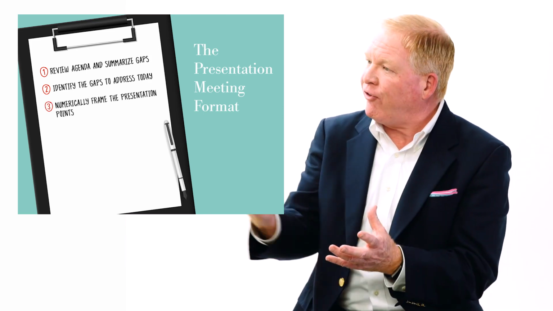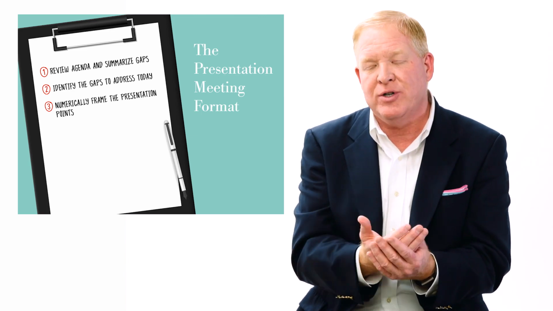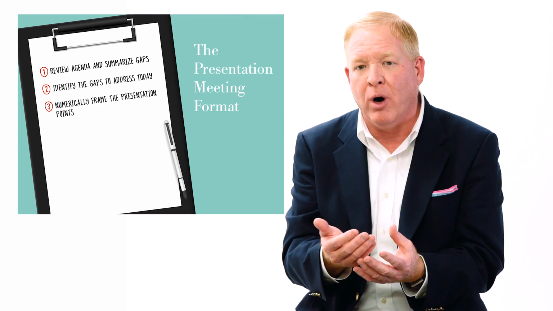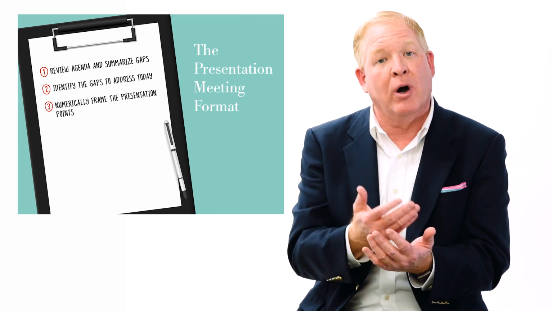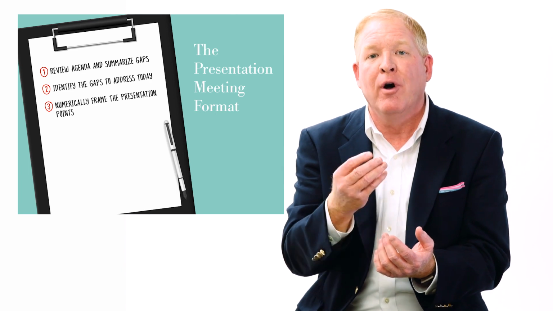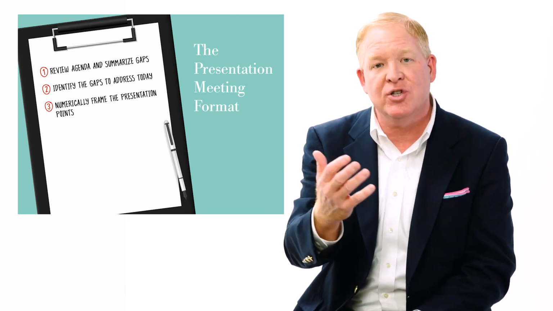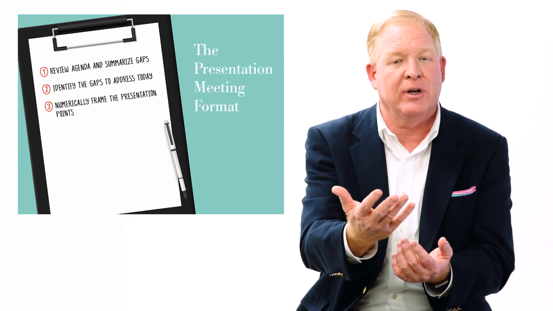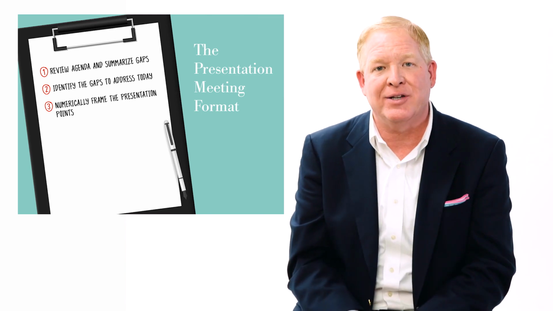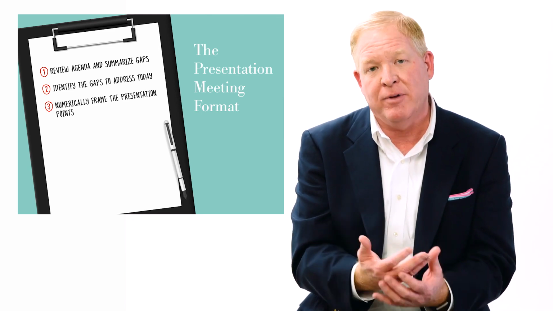Step number 3 is to frame the points that we're going to navigate today. So maybe there are 3 points. Maybe there are 4, but being able to numerically frame what those points are. Mr. and Ms. Client, we're going to review 4 primary benefits of the 529 college savings plan today with you in comparison to the custodial accounts that we talked about last time that we were together. So step number 3 is to frame those points.